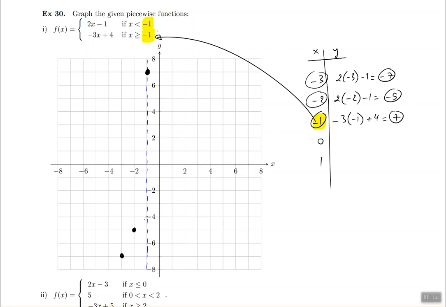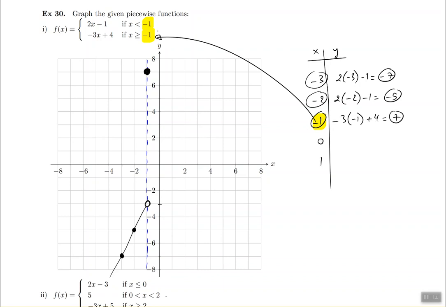Now, what about the one down here? If I extend the line all the way to the border, it's going to hit the point right there, where the point would be -3. So at that location, I'm going to put a circle, but it's an open circle. So this reminds me that this is where the line would have ended if it touched the border -1. However, in this case, the border -1 would have the point up here at 7.